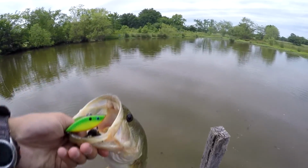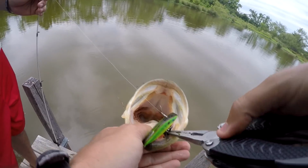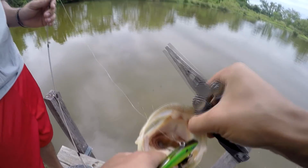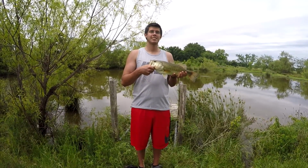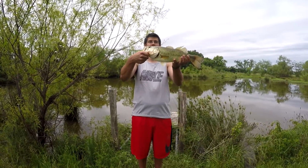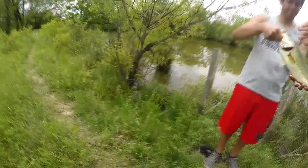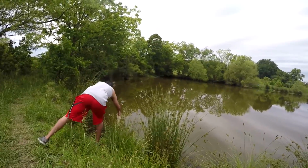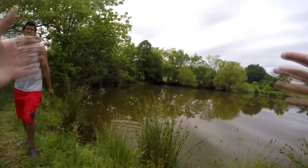It's a good bass, about 3 pounds. Got a scale in my bag. You're gonna get my finger. Hold on. Got it? Yep. That's the one you want? Mm-hmm. Hold her out towards me a little bit, make her look a little bit bigger, and then tilt just a little bit. There you go. Good job. All right, we'll go weigh her real quick. She has a bed, it's a female. When they fan it, it roughs up their fins because there's rocks and stuff.